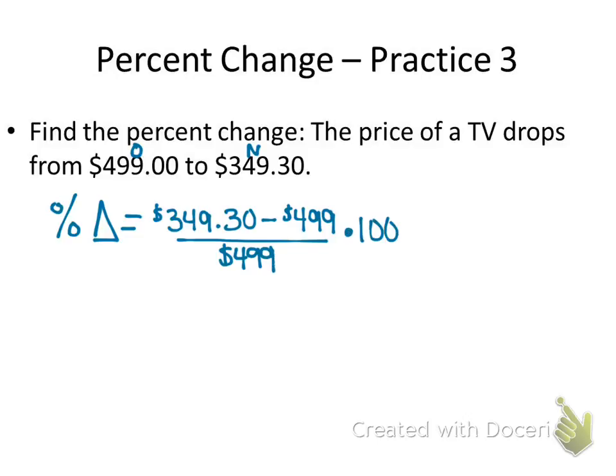I'm going to put the percent on back there, but we're not going to type the percent button in our calculator. Why does the $499 go first instead of the other? Because this is just the formula that is the appropriate way to solve this math problem. If you change that, you wouldn't be finding the percent change. If you put the old and the new, so old minus new divided by old times 100, that's not it.